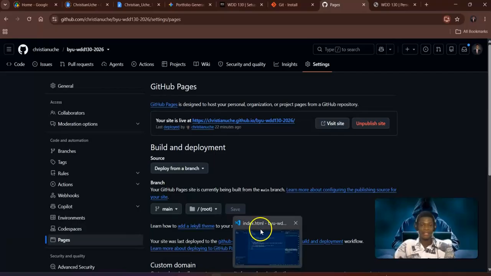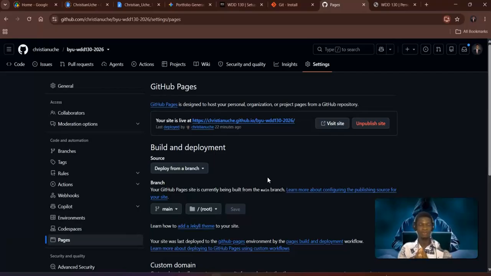Okay, so Git is more like an engine that is going to help you connect GitHub with your VS Code. It comes like a middleman. So Git helps you to connect what you have in your remote with your local machine.